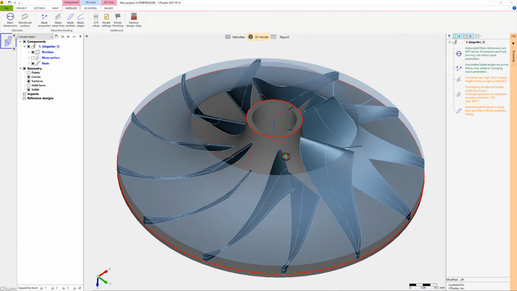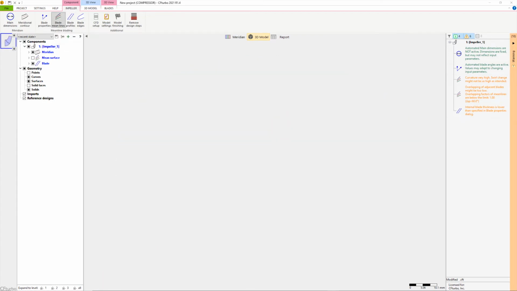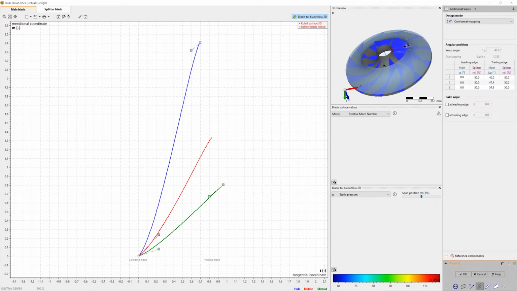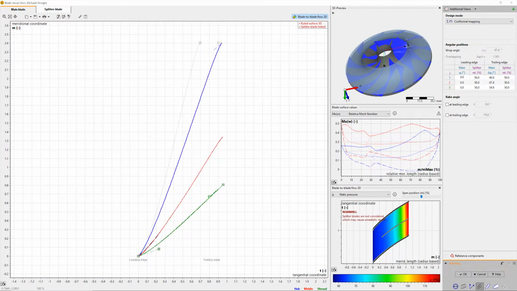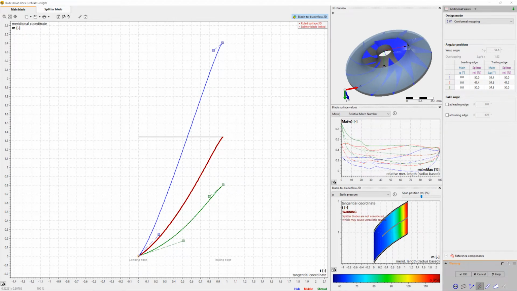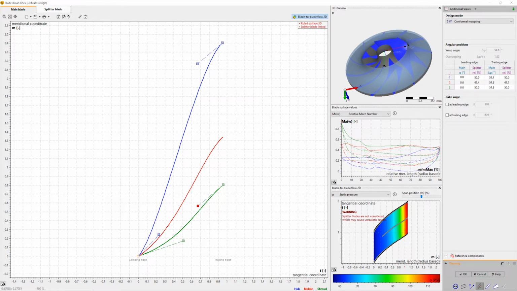For the blade mean-line design, CFturbo offers various possibilities to create the fundamental blade shape. It is mainly all about calculating the blade curvature on every span between leading and trailing edges. Since this example should be designed with ruled surfaces, which are preferred for flank milling, we only have to work with two spans, hub and shroud. For the ruled surface, there will be a linear interpolation between hub and shroud. The blade angles of leading and trailing edges are fixed in this design step.